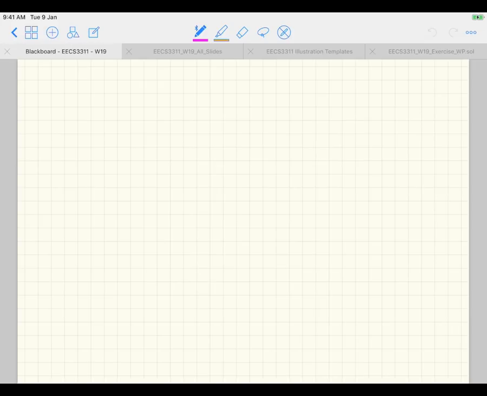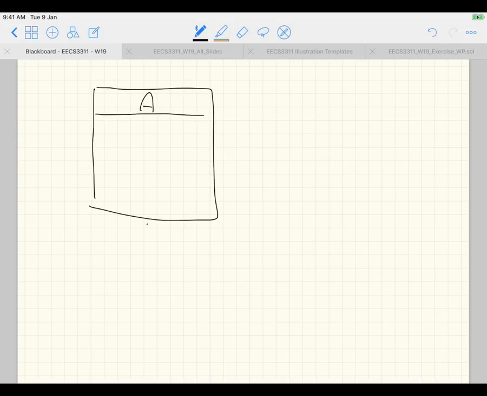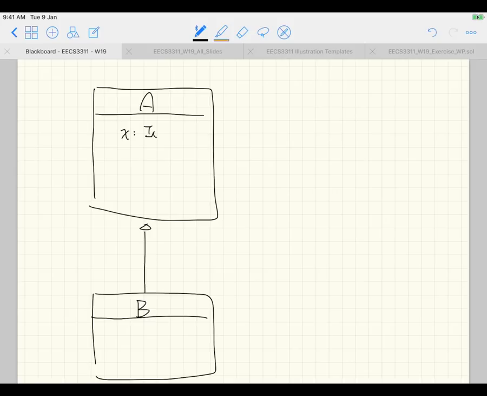Okay, let's see this. I see what you mean. Let me set it up. Again, let's use A and B, just easy. Class A, and also we've got class B. Of course, you're encouraged to try this out also in Eiffel Studio, right? Let's say again we've got X attributes of type integer.